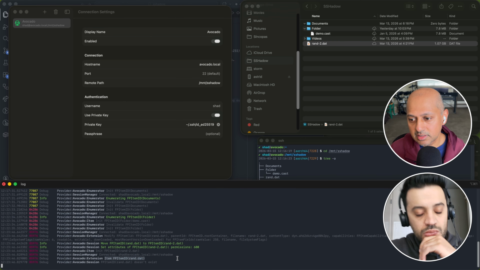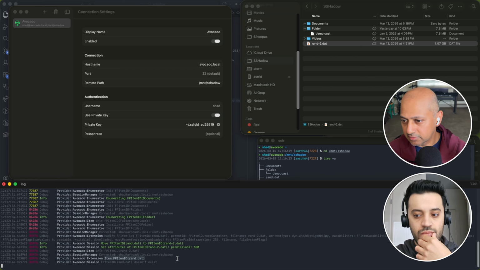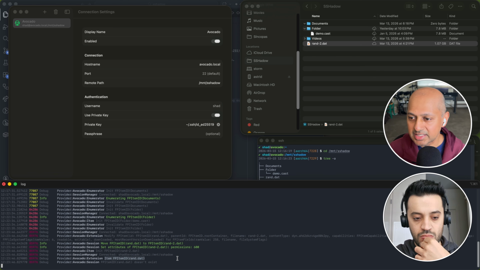In the initial version, your extension needs to manage its own set of files locally inside of its own container folder that Apple gives you when it spins up your binary. It's up to you to decide how you store the file. You can store it in a database, you can store it as actual files, whatever you want.